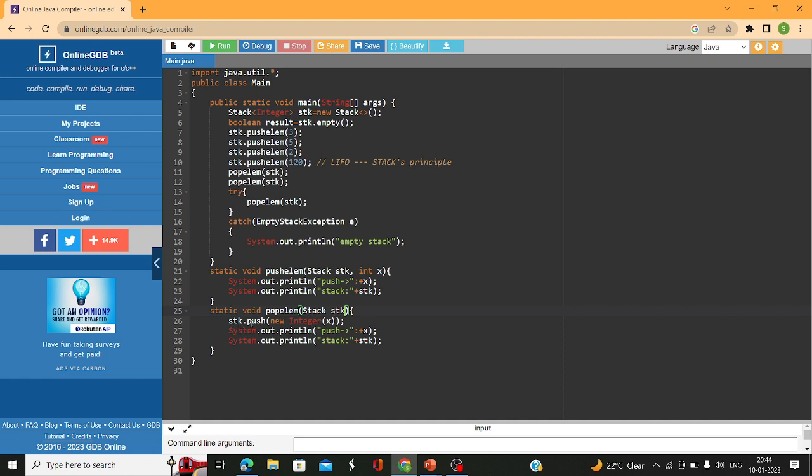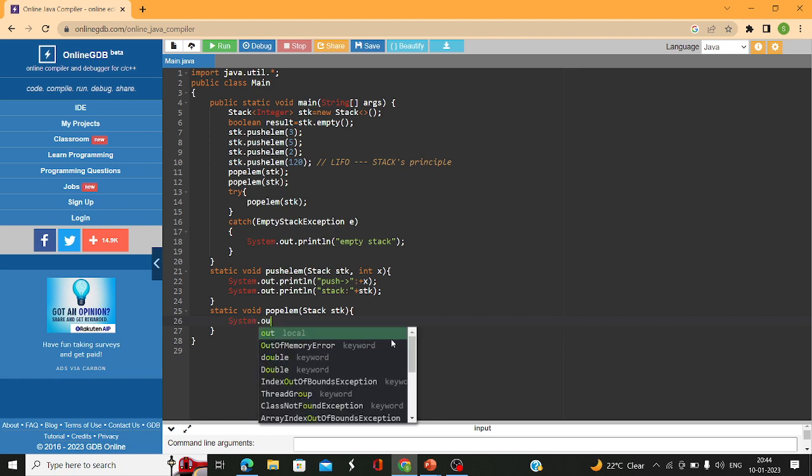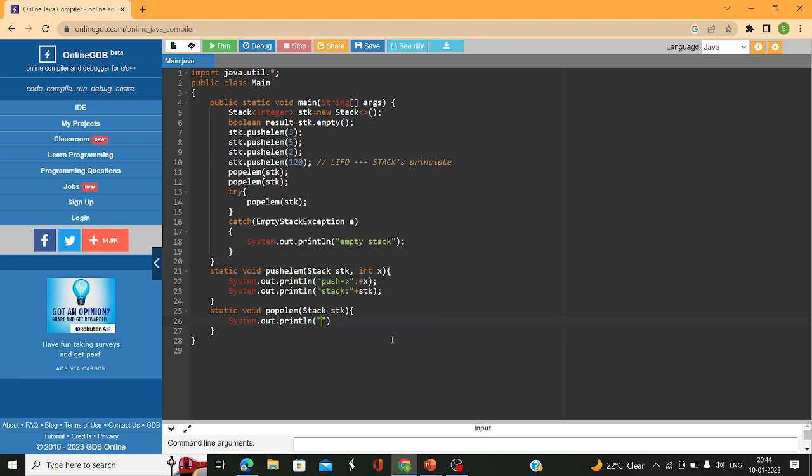Once that is done, you have to change something, right? How can you change that? Let us change this. Firstly, you can just print over here as well. Suppose system dot out dot println pop, because you're performing the pop operation here. So let's say this is the starting of your pop operation. Then invoking the pop method, that is POP. I'm saying pop method in Java. For doing that, let us assign it to a variable first.